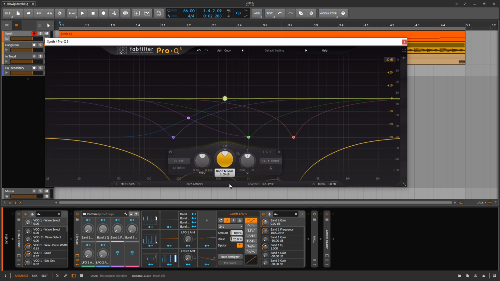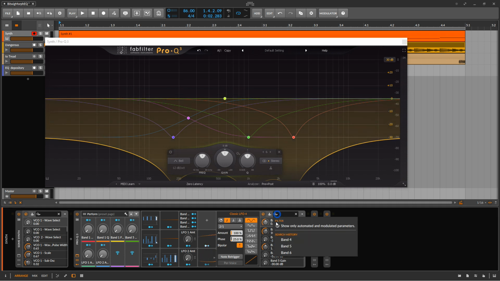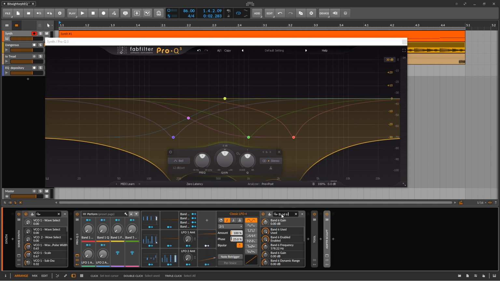No gain. And then we'll go, of course, with Bitwig, it's very nice. You just type in what you want. Band 6, and so now we have access to all the quick band 6 parameters.